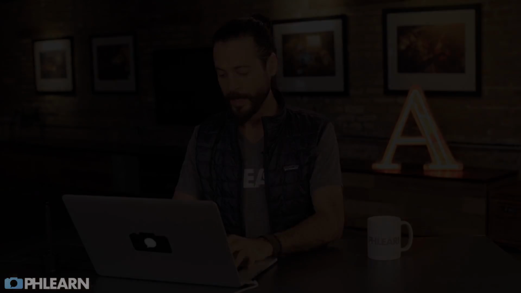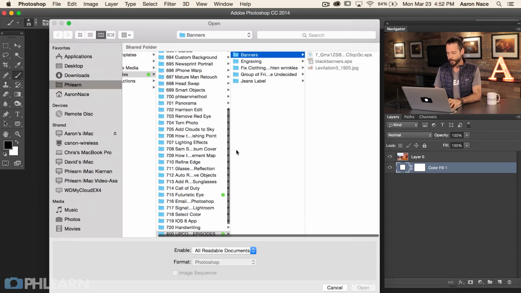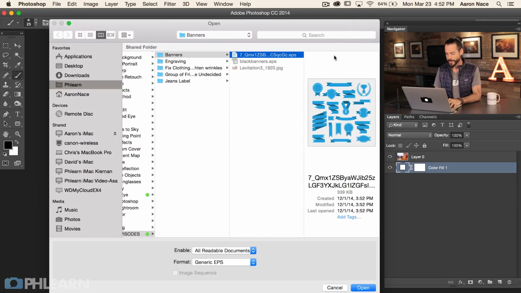So now we're jumping into Photoshop. Let's go ahead and open up one of those vector images that I downloaded of the banners. So I'm going to hit Control or Command O for open, and here we're going to click on this document, and you can see it's got just a string of numbers and letters here, but we can see here it's a .eps file. .eps, right down here, is basically a vector format that's going to allow us to make this image as large or as small as we want.